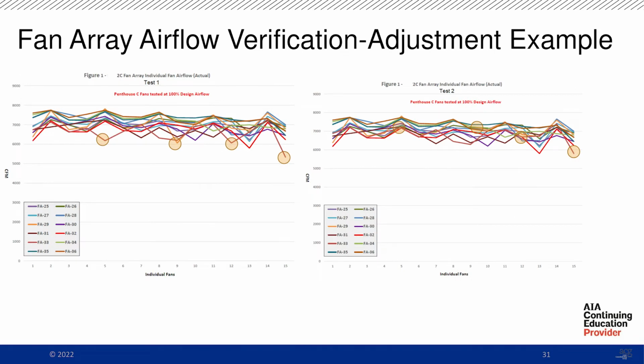So a couple things I want to talk about here. This is the first data hall we did. This was after their first adjustments. Pretty good, a lot better than that other graph I showed you earlier. I want to highlight, looks like 4 fans here. So we identified these as problem children. They went back, adjusted them, and you can see there, bring it right up there nicely. But this last guy, we had him adjusted, but it still didn't pull it up high enough, so we thought, okay, we have an issue here.